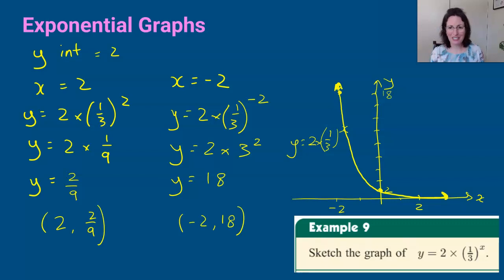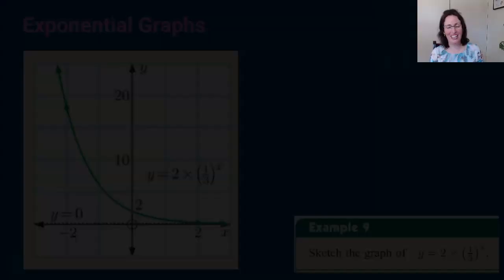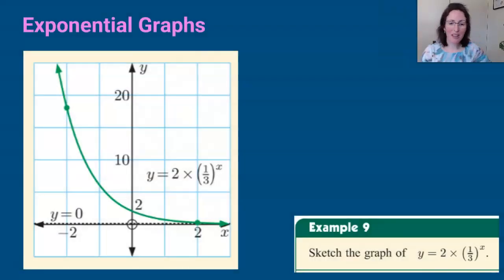And here's one that's written much more neatly. There it is from the textbook there. That's the rough shape that we have. Notice that we've got the y-intercept of 2, using these 2 values here, putting dots, and then connecting the dots and giving it a label. So that's what you would roughly do when you have to sketch a graph.